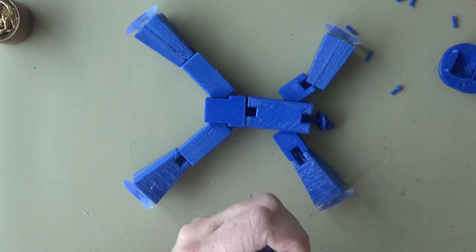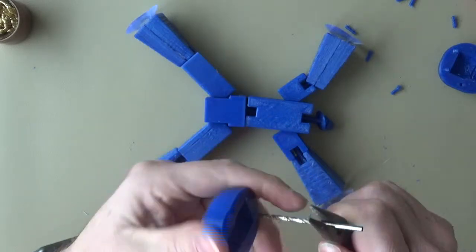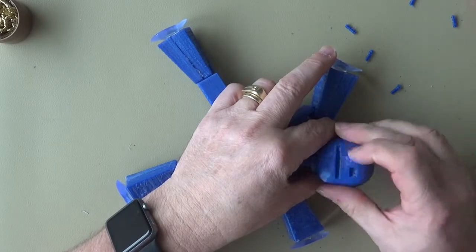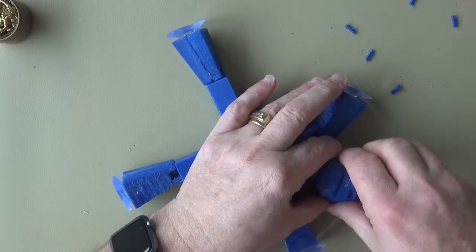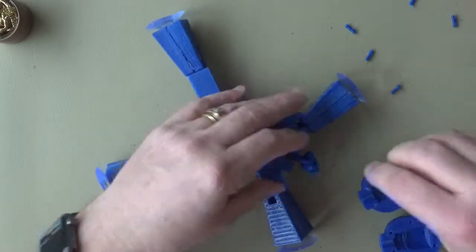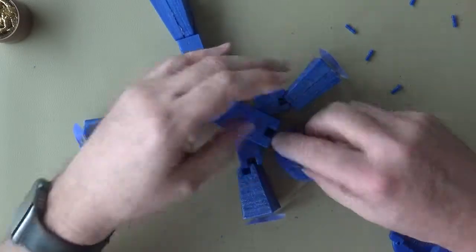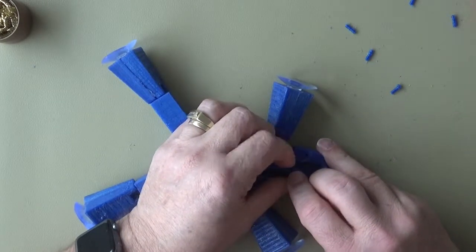So just going through the motions of cleaning out these holes a little bit. Just see how this fits. Not too bad there. Okay, so I'm actually just using hot glue. I printed this in PETG.